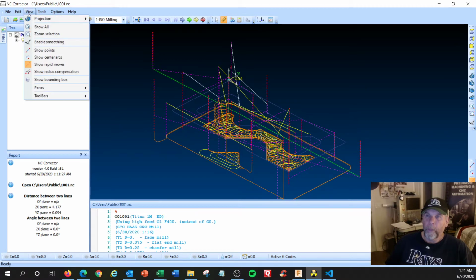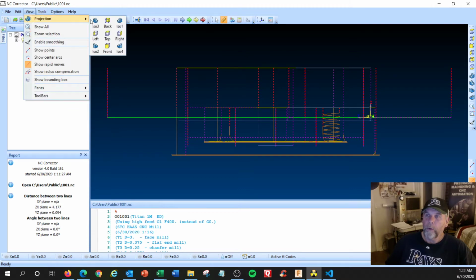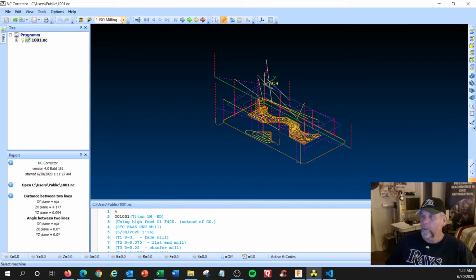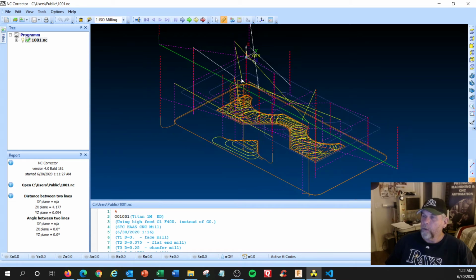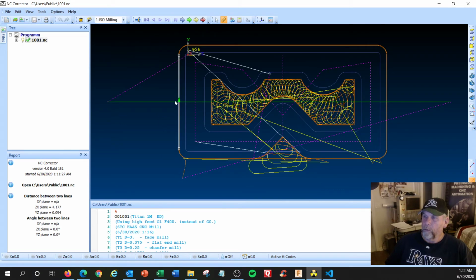All right. Projection. So this is different views, right? Whoa, look at that. I like the old ISO view. Oh, that's backwards ISO. Like ISO, yeah, that way. I really wish the Haas would have ISO view because we normally get the old top view, which is good. You just can't see any depth.